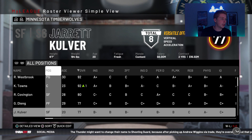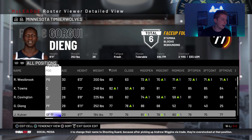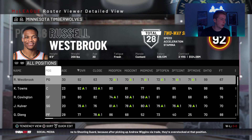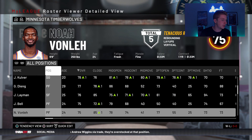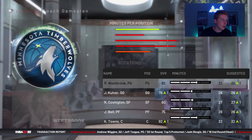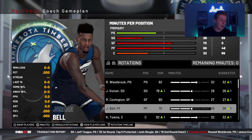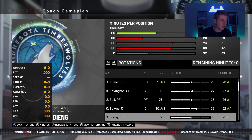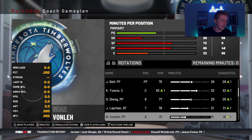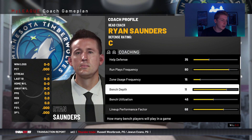The first thing I noticed when I have this roster is Jarrett Culver spelled with a K. I'm not sure why, so I'll probably fix that because that's going to bother me. This is kind of the team that it looks like — we just traded Andrew Wiggins. We have Russell Westbrook, Jarrett Culver, Covington, Jordan Bell starting at power forward, Karl-Anthony Towns, Gorgui Dieng, Jake Layman, Noah Vonleh, Keita Bates-Diop. So we have a lot of players that we don't need.